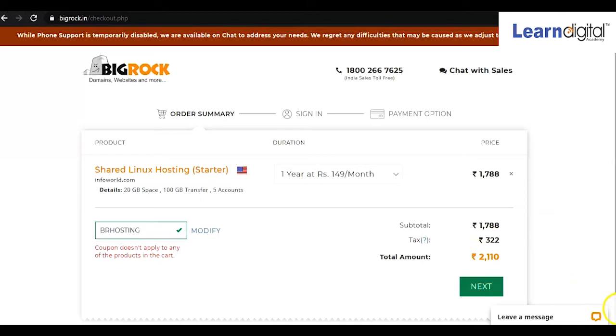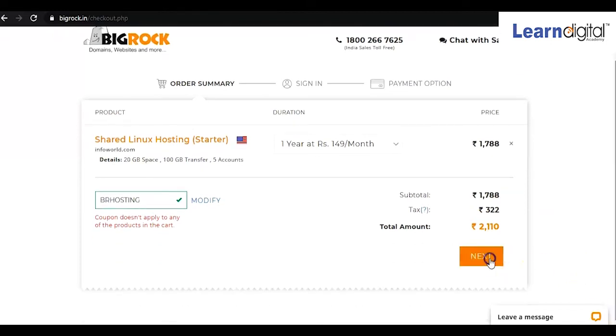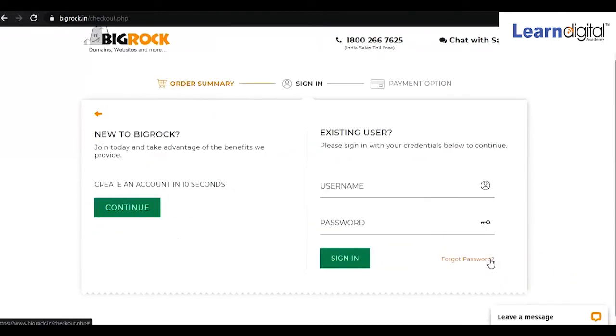Then after that, what you have to do is click on the next button. And now the time comes here, you have to create your profile name, your username, password. So it is just like doing online shopping as well. Whenever you create your account, it will ask for your payment option, right? The last option will be there. So you'll have to pay by net banking, or by using a credit or debit card as well.